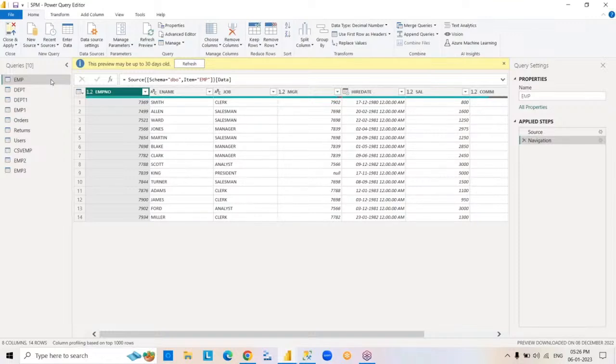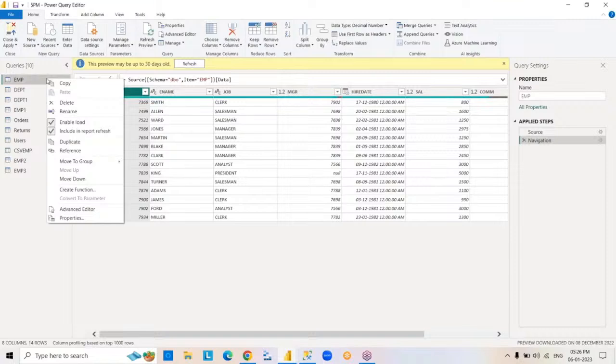I'm going to perform this step and then cancel. But in real time, we are not going to cancel. Every step, maximum we are going to save. Now, for practice purposes, I'm going to cancel.